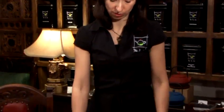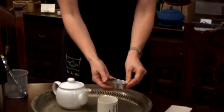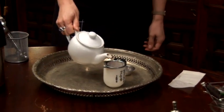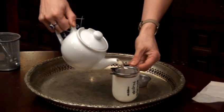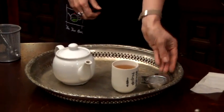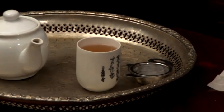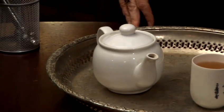I'm going to show you now how to use a tea strainer. It's quite a simple device and it involves having a teapot and a strainer such as this with a strainer holder. All you do is simply place your strainer on your cup and pour your tea through it so it strains any miscellaneous tea leaves out of your tea. You place it simply back on your tea strainer holder. You also get ones that you can place across your tea cup without the tea strainer holder, but there are many other varieties that operate in a similar way.